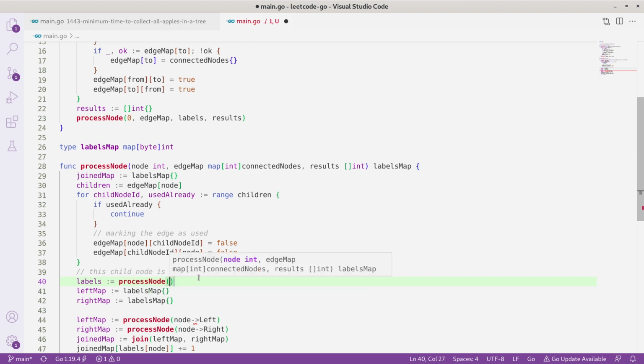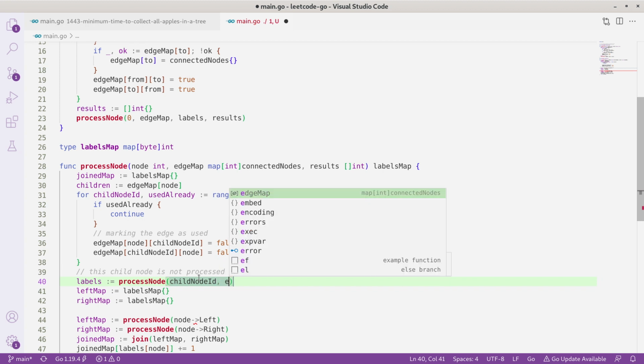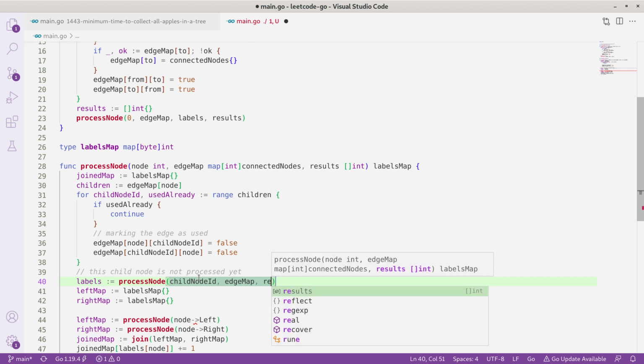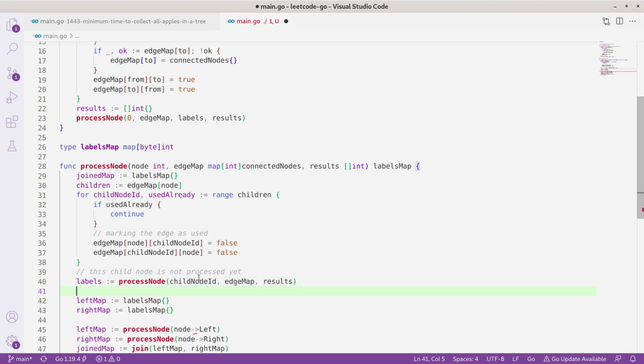So processing this child node. Edge map. Results. Now we need to join maps.